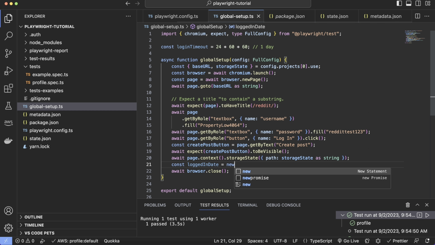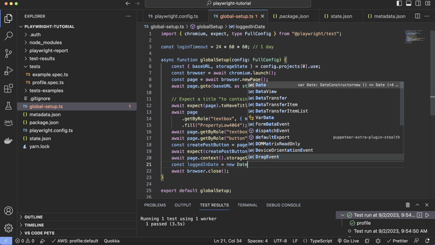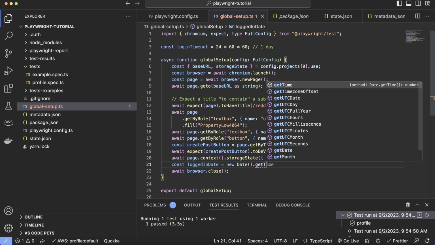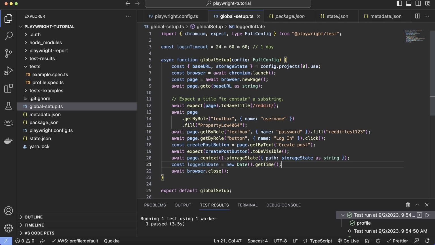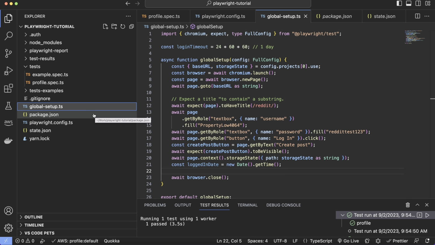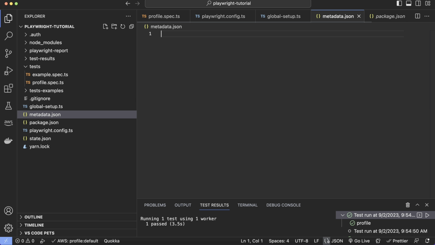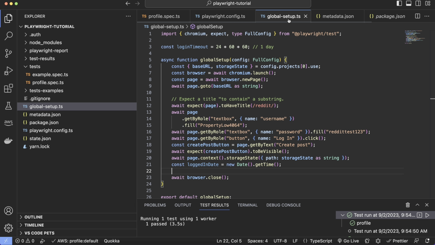So it's going to be new Date, getTime. I think that's how it is. And then we can just create a file, let's say metadata.json, where we could save this stuff.